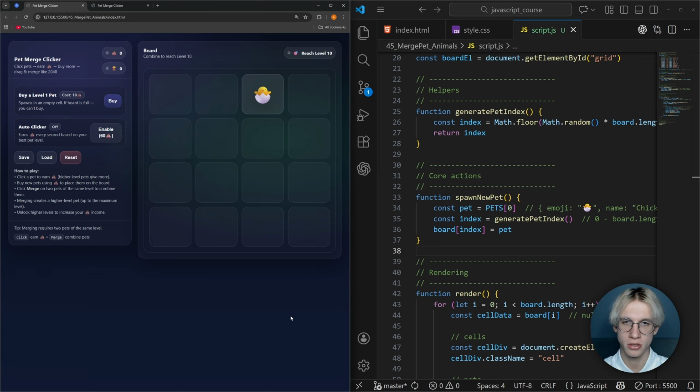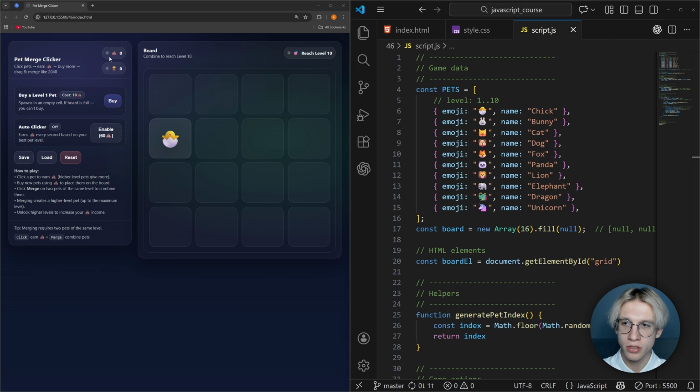So every time when I click it, you see that my poop counter increases by 1. Also, if I have enough currency, I can buy a new animal. In our current code, we don't have any access to our UI elements, so we don't update them. Currently, our poop counter and the best level counter are 0. And no matter what we do, they are always 0.